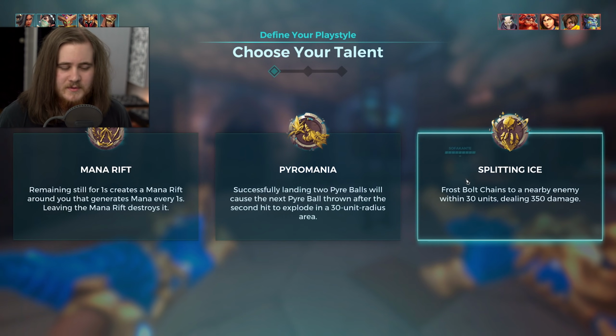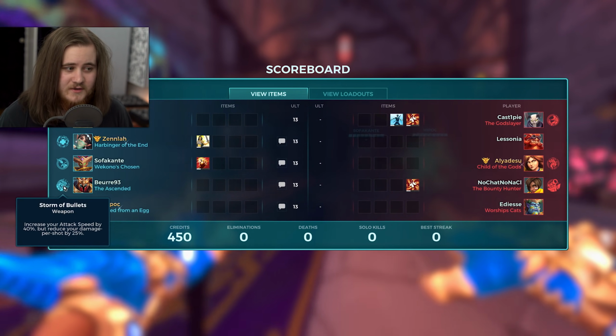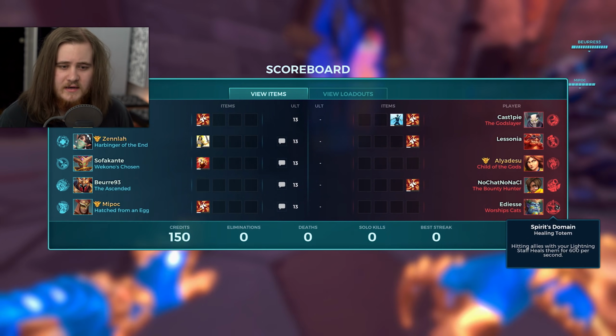But we'll go ahead and grab Spinning Ice again, because why not? And then the setup for talents, we got Lifelink, Wakanda Zarath should be a nice combo, Storm of Bullets, Crack Shot, and we're up against Curse Revolver, Architectronics, Exterminate Eagle Eye, and Spirit's Domain.